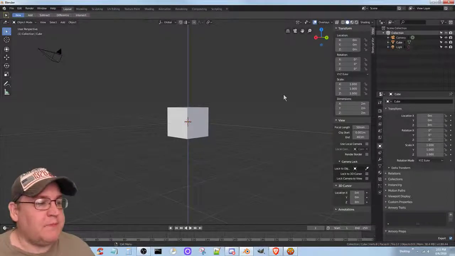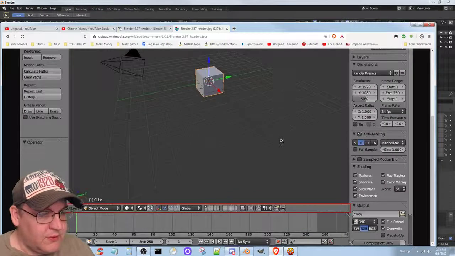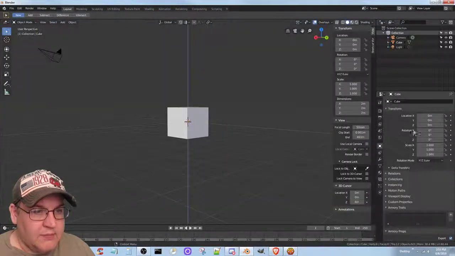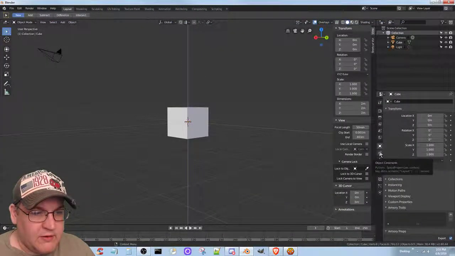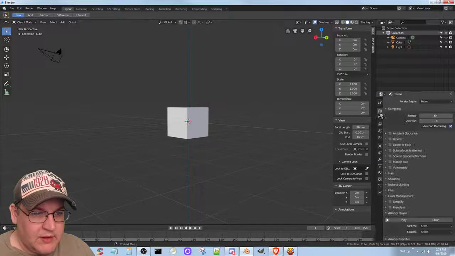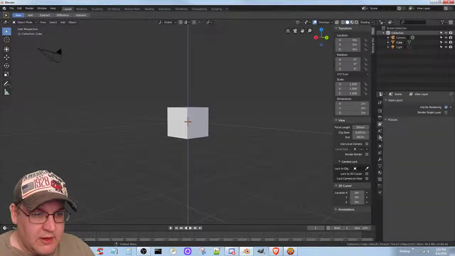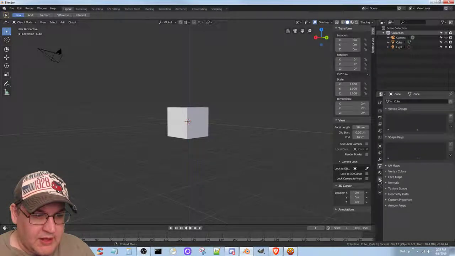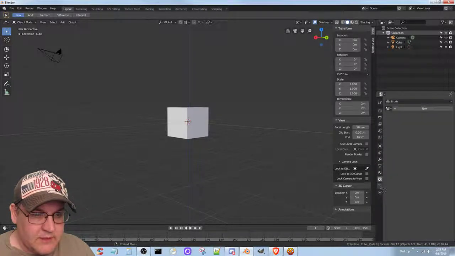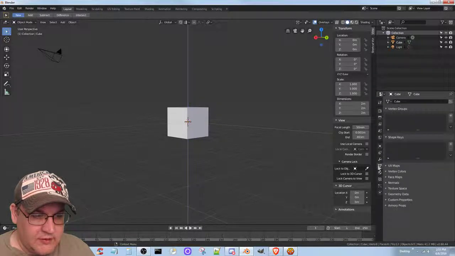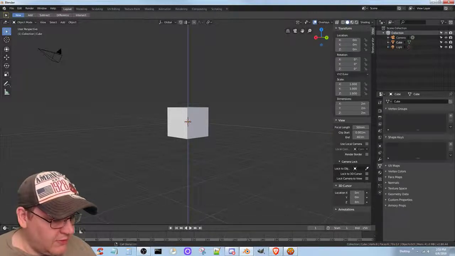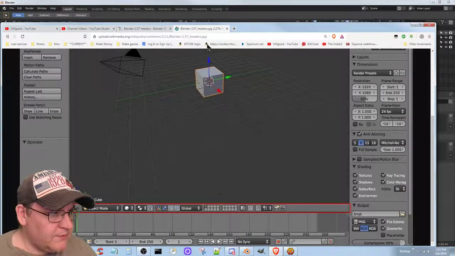Okay, so let's go on back to this. All this stuff. There's a thing about the layers. What about the layers? I don't remember. I don't even know how to use layers. I'm looking at they have a thing called collections, which is like layers now or something, but they still have the old layers and some sort of weird thing.